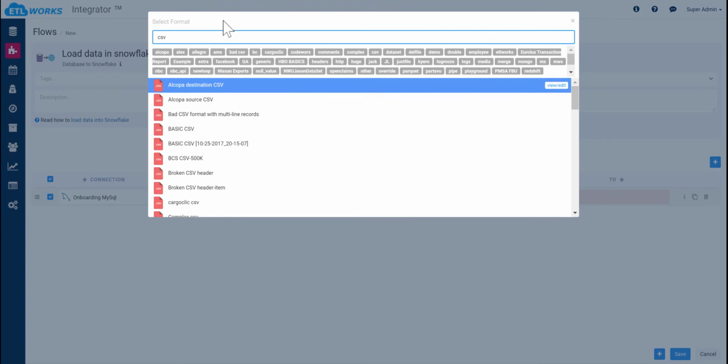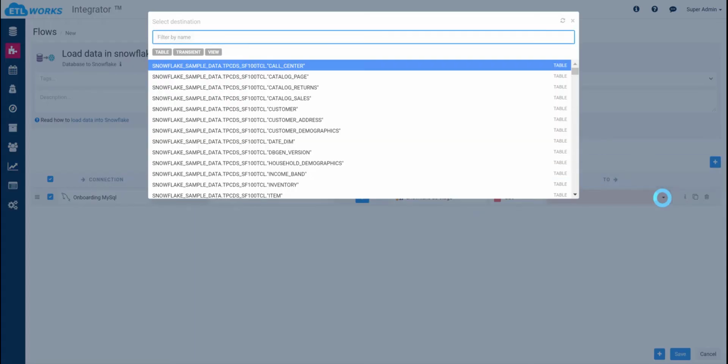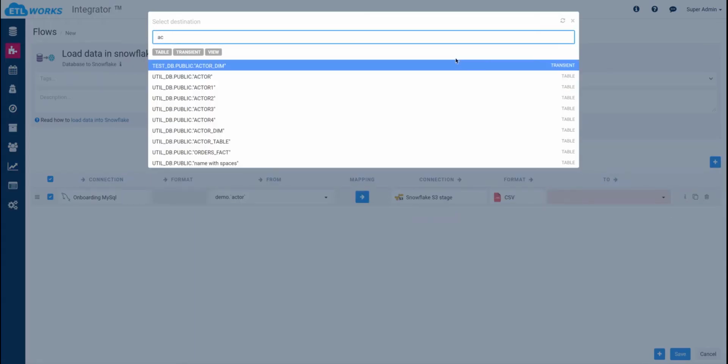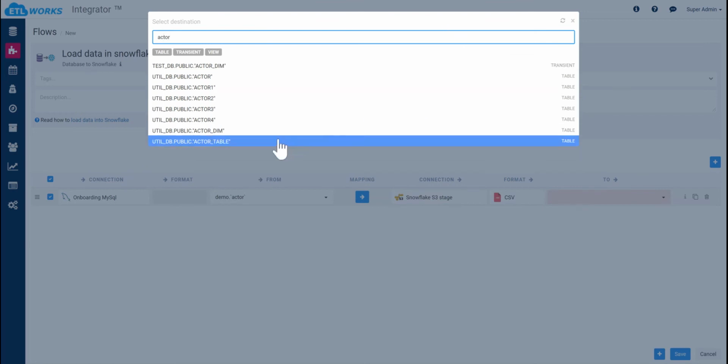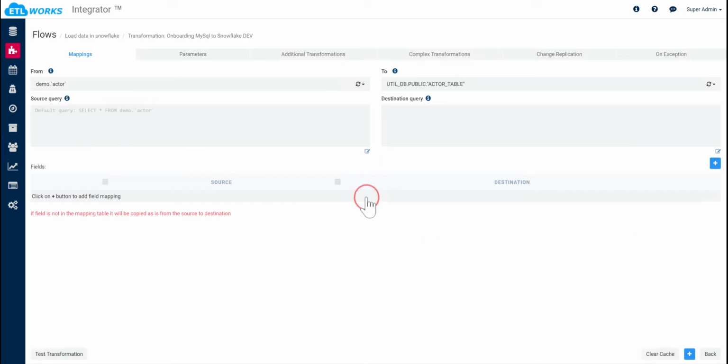The format is going to be CSV. We are going to check if the table does exist. So there are several actor tables, but we are going to be loading into the specific table called actor table. So the table does exist.